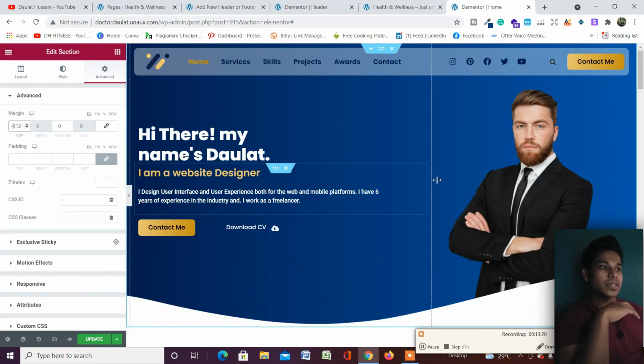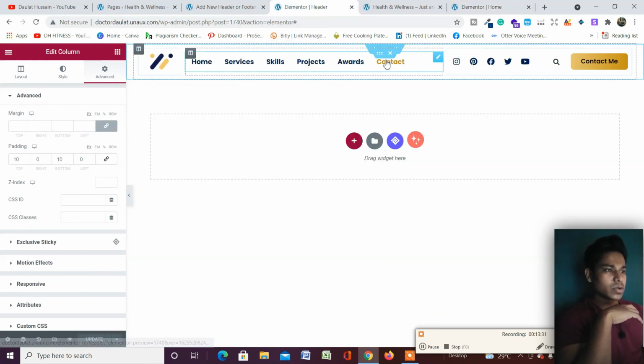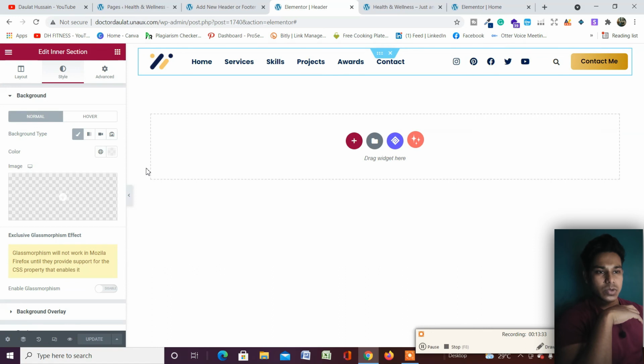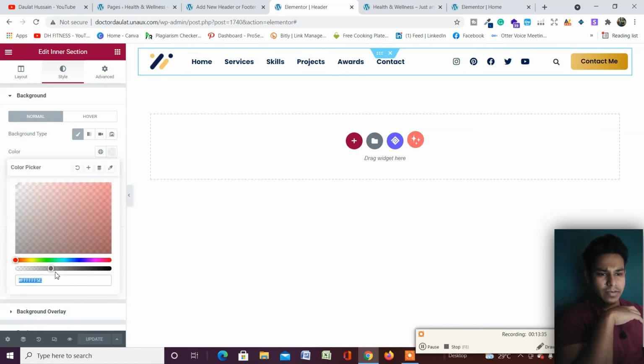What will happen is that this entire section will go at the back of the header, and we have a nice transparency effect on this. Let's make it a little bit more transparent. Go to the section, click on this inner one and go to transparency, and from here we just have to decrease it a bit.